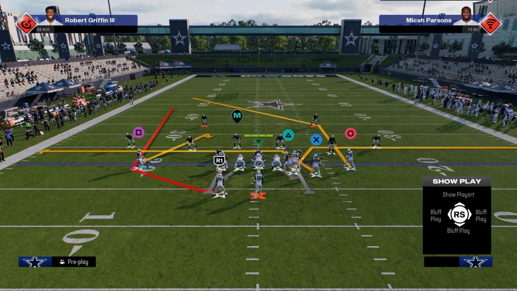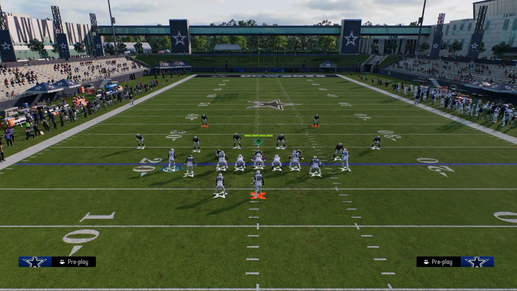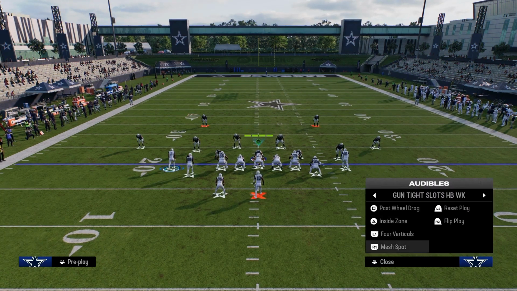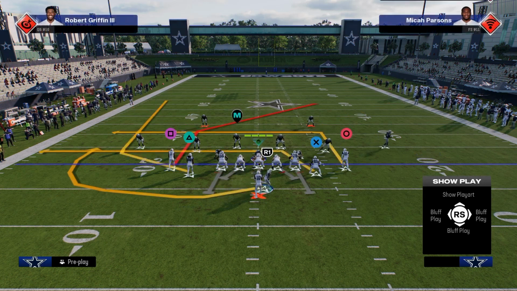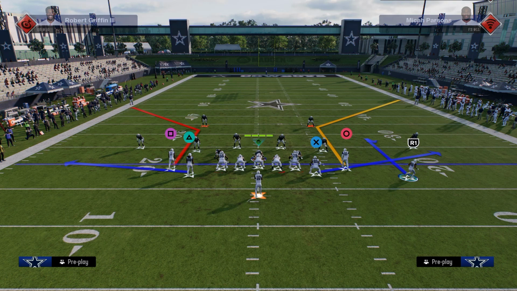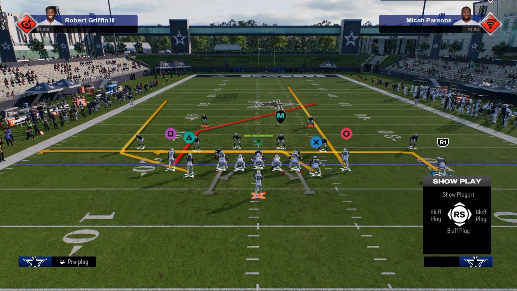But one of the other things that I like to do within this offense, pretty much it's a kind of a freestyle piece of this, and there's a lot of ways to do it. But one of the simple ways is running post wheel drag, motion out the running back, drag the running back, streak this right side receiver. You could also in route the running back.